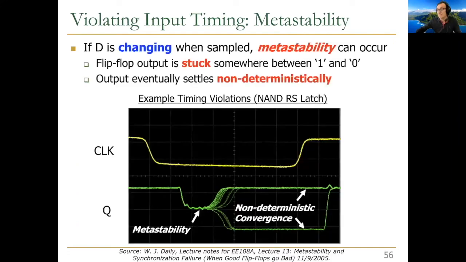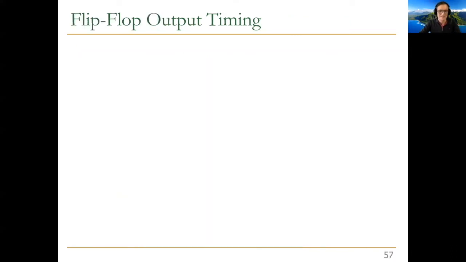And the output you get may be D, may get Q, or Q may get not D, after it, of course, stabilizes. And it may take some time to stabilize, which actually causes some delay in your circuitry. So it may mess up everything downstream in your circuitry. So essentially, don't violate the aperture time requirements.